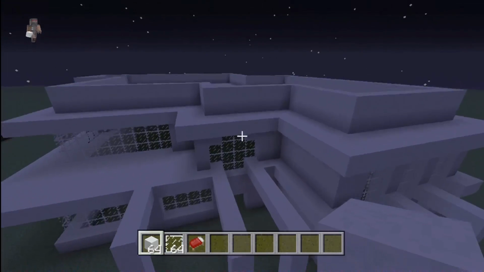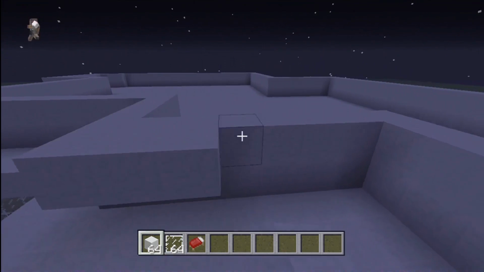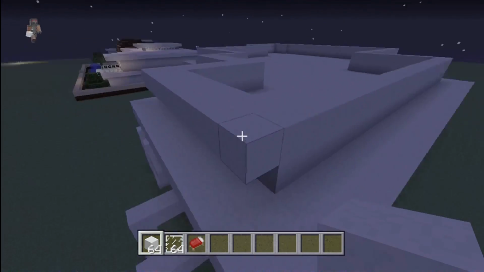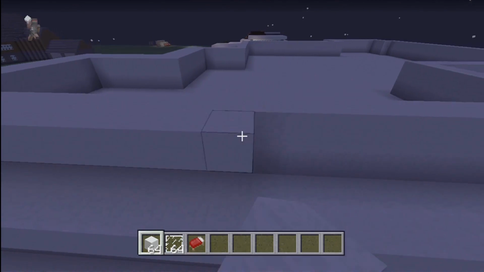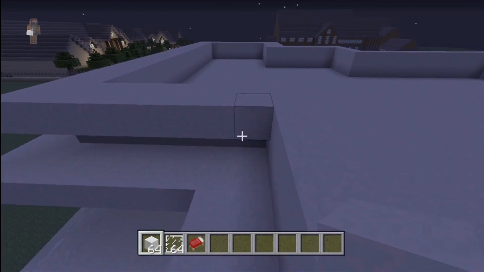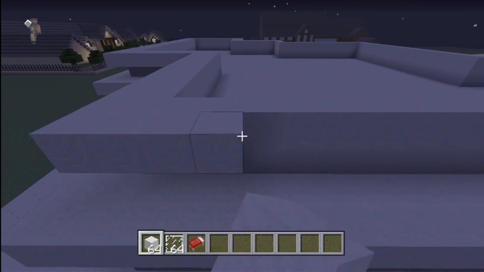Alright, so now we have that stacked up twice. Then what we're going to do is on the second block, kind of do that overhang thing again, just on this. So it should be on the second block is where you're doing this. Then go all the way around the house where this goes. So you should have the one block overhang. Just like that.